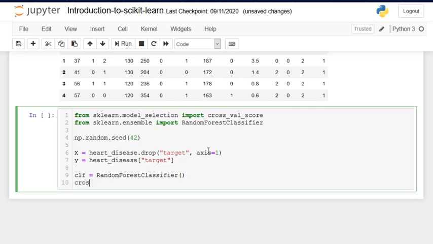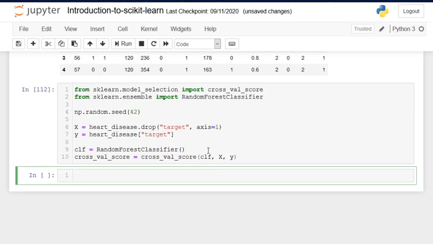Then I'm going to store my cross_val_score results in a variable, passing in clf, X and y, and then we run it.